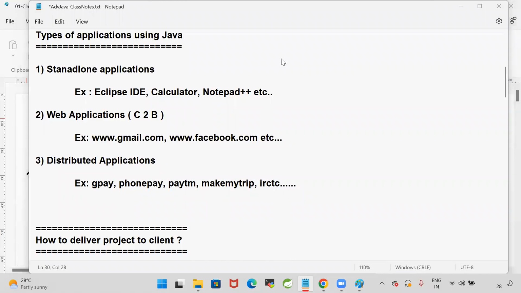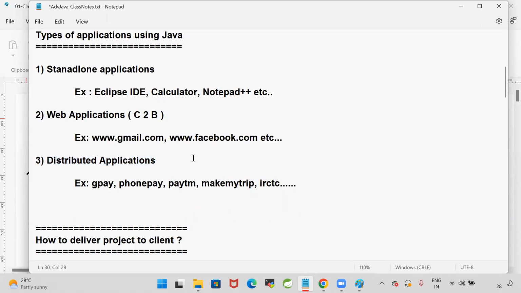By using Make My Trip also, we can book a train ticket. But does Make My Trip know the Indian railway system? No. Make My Trip is just one company. That is just one website. How is Make My Trip allowing us to book the train ticket? Integration. You will communicate with Make My Trip. Make My Trip will communicate with IRCTC to book the ticket. One project will communicate with another project. Such kinds of projects are called distributed projects. By using Java, we are going to develop these applications also.